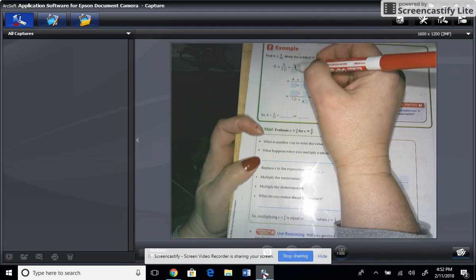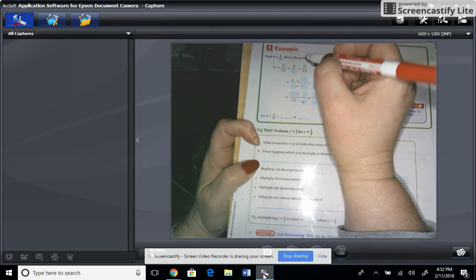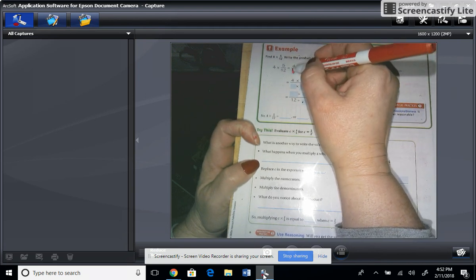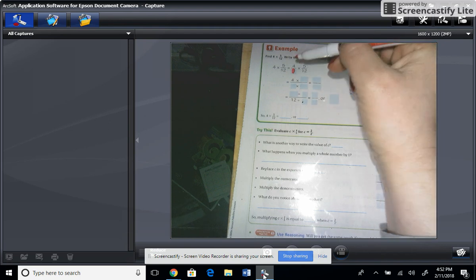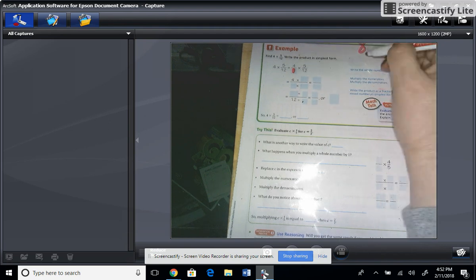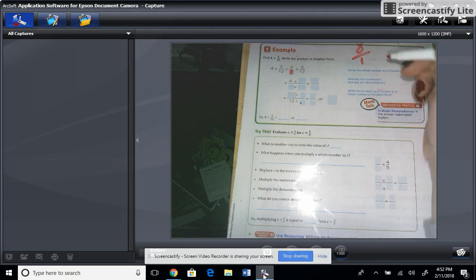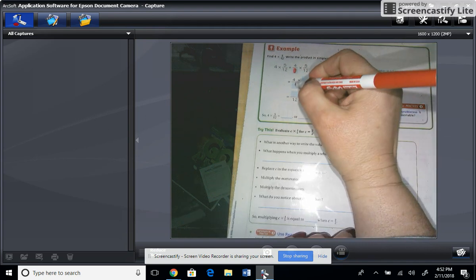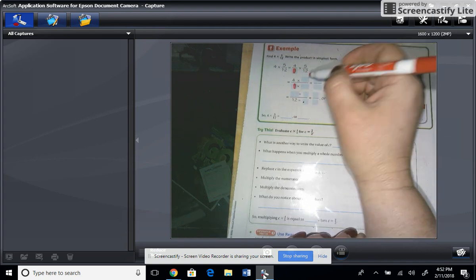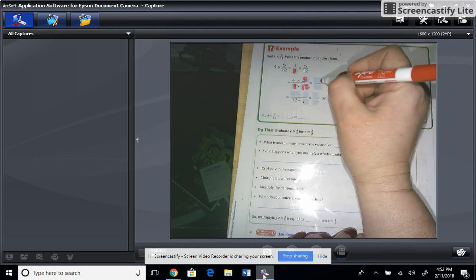In order to change a whole number into a fraction, all you have to do is put a 1 underneath, because there are 4 whole parts of 1 whole. So even if it was 8 whole, I would just put it over 1. If it was 10 whole, I would put it over 1. Any whole one, I just put over 1. Now I can just multiply 4 over 1 times 5/12, and I get 20/12.